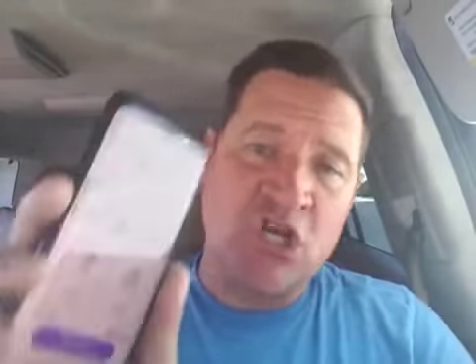A ton of rideshare drivers will duke it out right there in Thousand Oaks, but it looks like way more Lyft drivers. If I take a screenshot of that one, I can hold it up. If I have two phones, it's much, much easier. I hold up this screenshot of Lyft and this screenshot of Uber — the passenger ones — and I can quickly see where are all the cars, where are all the Lyft cars, where are all the Uber cars, where do I want to be?